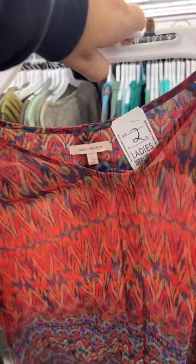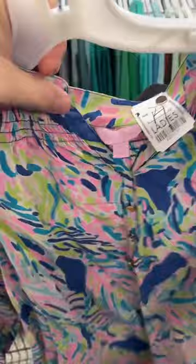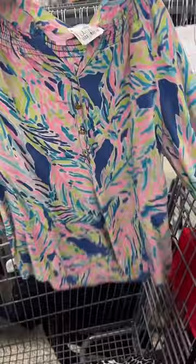Skies Are Blue. Is this a good brand? I don't know. It's an Anthropologie brand, but it was like $2. So I didn't know. Skies are blue. We'll wait for the chat to respond. Here, put it off to the other side, yeah. Yeah, I'm red, white, and blue, by the way. This is the wifey's cart. Lilly Pulitzer. It's a silk Lilly Pulitzer. I believe this is a pickup because it's silk. It's $15. It's a nice one. It's a size small for all you ladies in the chat if you want that. No, skies are blue. Okay, everybody say no for the skies are blue.